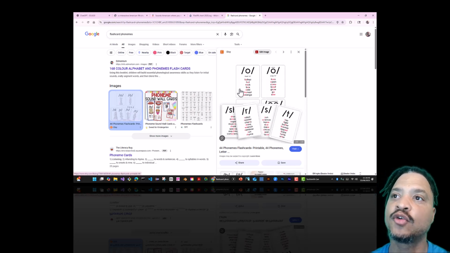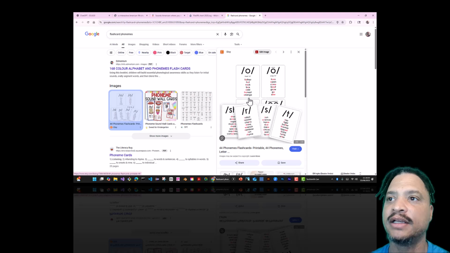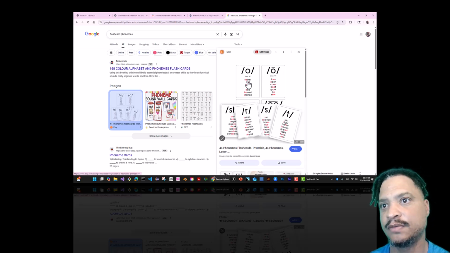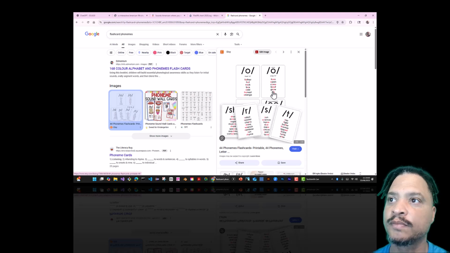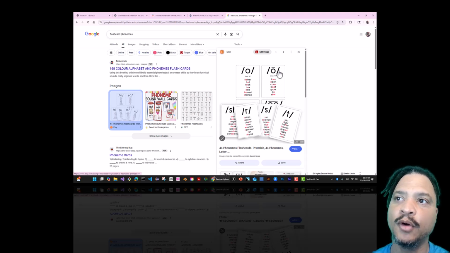So you have that short O, and then they have the words that don't necessarily use the O symbol, like father, hot, rock, honest, orange. But you can see that father is in there, even though the letter is an A, the sound, the phoneme, is this short O. And same thing with boat. We have this OA spelling, which is a great one.